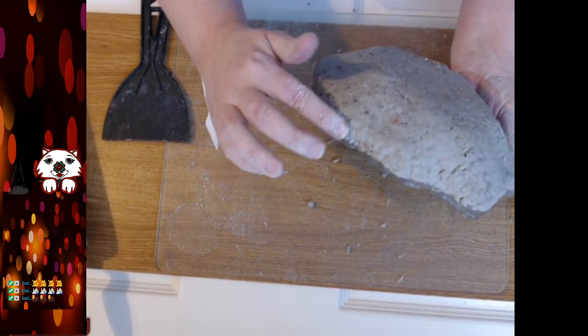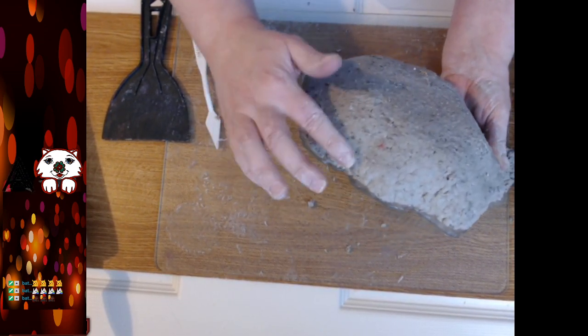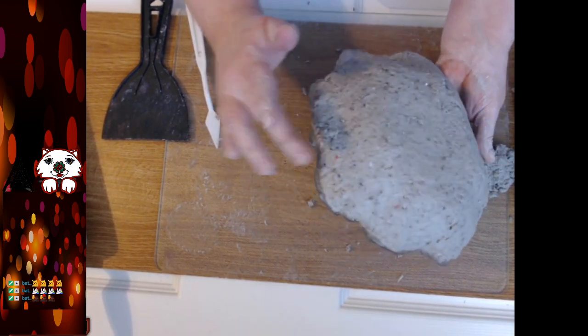Having all these cracks that are going to pop up.